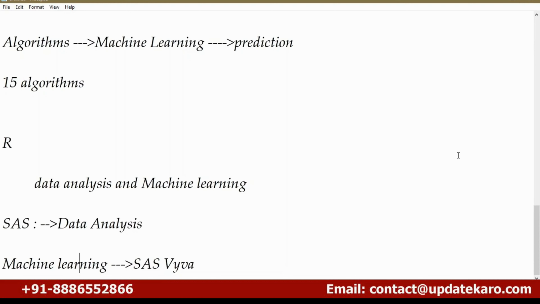I recommend going with either R or SAS — finalize whichever you want and start from there. Later in your course, if you want to go to Python also, that is fine, because Python uses the same concepts as R — the same algorithms, same methods — everything is the same but the syntax and programming coding method is different. The 15 algorithms used in R are also there in Python. If you understand something with R, it will be easier for you to move to Python, though there will be some difficulty due to no technical programming background.